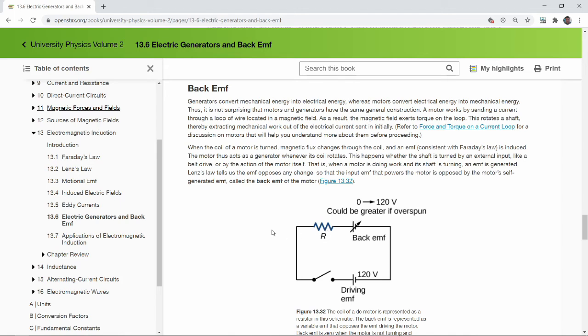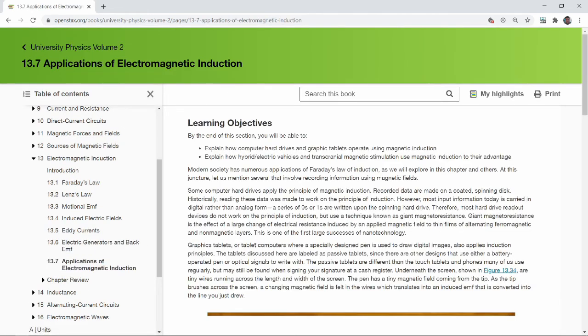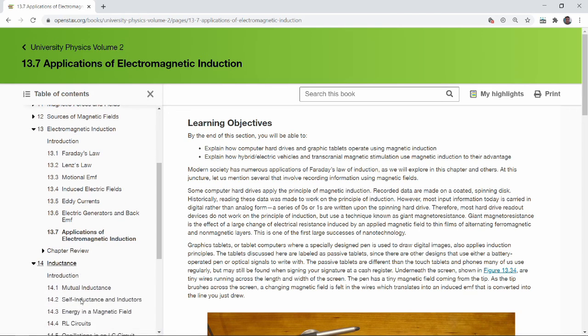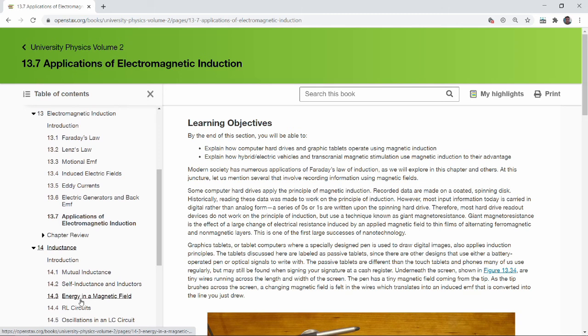And the textbook ends with remaining applications of electromagnetic induction. In chapter 13, the textbook is leaving out one example of application of electromagnetic induction, which is inductor. We will cover that in chapter 14. Inductors are very important to electric circuits. So we will talk about that along with introduction to time-dependent circuits and AC circuits. Until next time, bye.